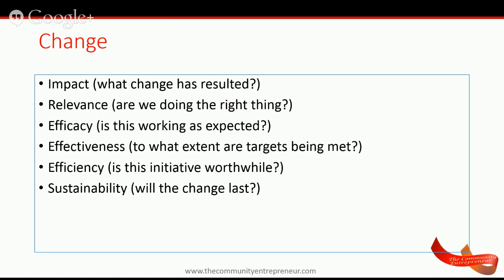This is something you see a lot, especially when you're applying for grants. They'll ask, is there a sustainable change? What's it going to look like? Is it going to lead to sustainable change? And you say yes every time, and give an idea what that sustainable change may look like.